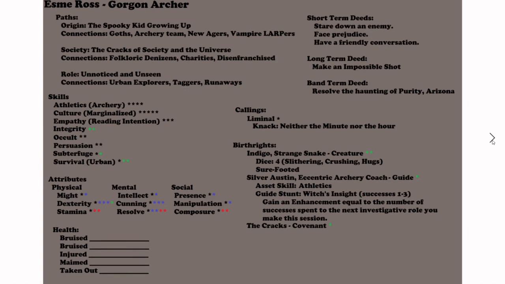So, on to the complete character, which I probably should have done before. We have her paths up here. We have her deeds over here. I just sort of put this together rather than using the character sheets. This is her skills. You'll notice I've added in the things I spend on finishing touches, same down here in attributes, and her health. This is her calling, and these are her birthrights. There's a couple more things to callings that we'll deal with in a little bit, but not right now.